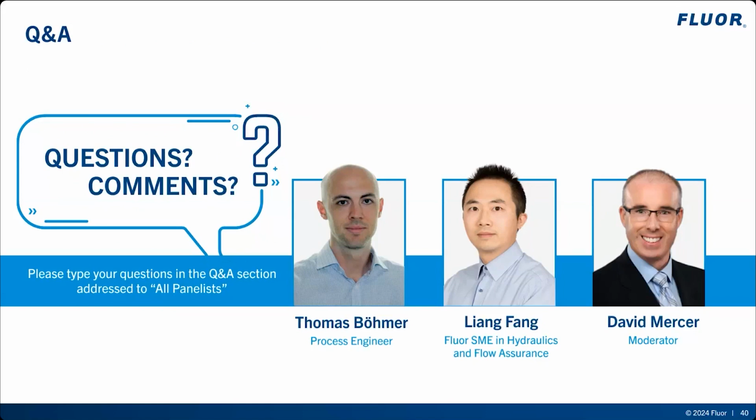Yeah, theoretically, yes. However, in a complex network system, it is very difficult. For example, even if you have a high point at one side, it's not always the worst case, because you have to consider where the remote location with the largest flow rate occurs. So the worst case can happen at other locations, not necessarily at the point you chose.